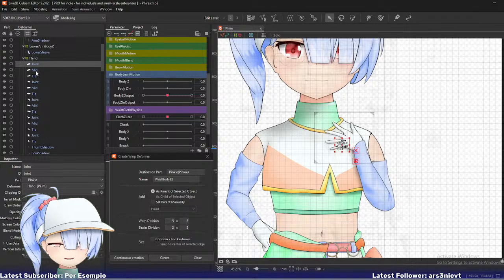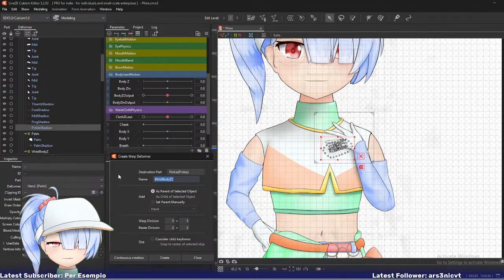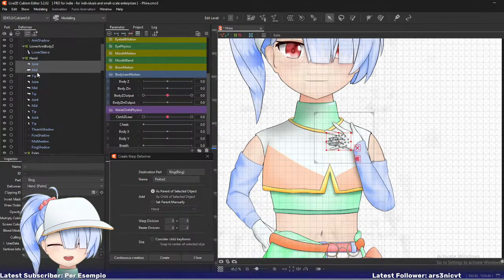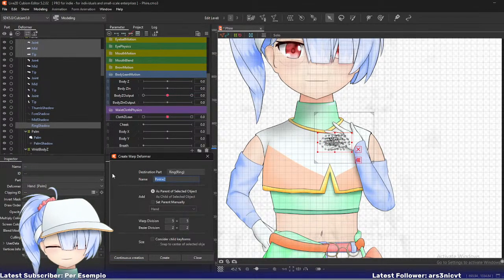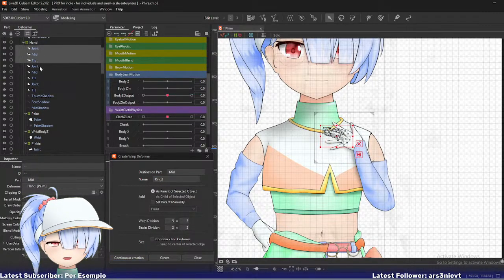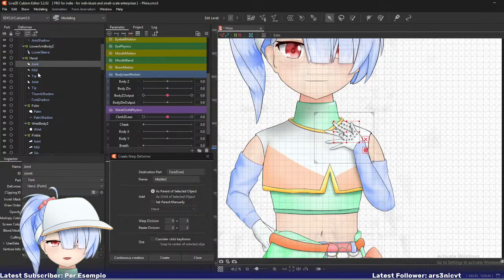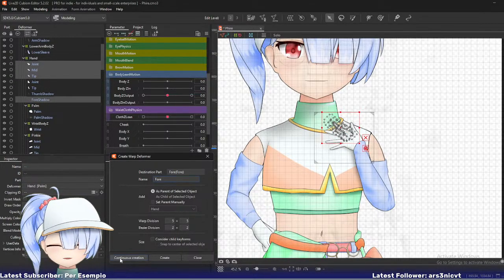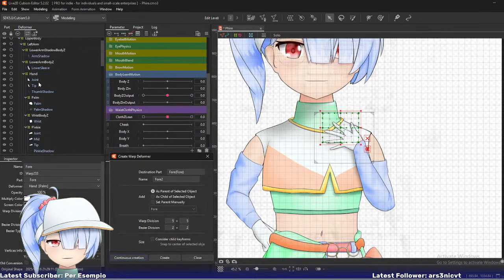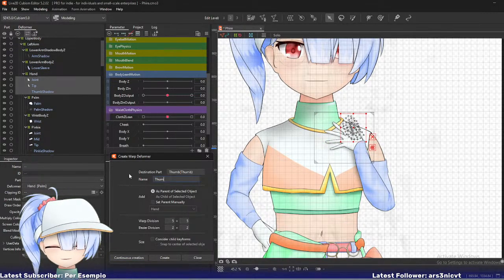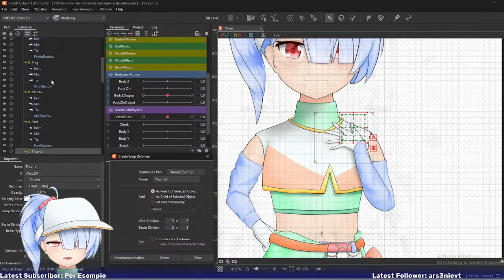This is Pinky. 1, 2, 3, and Pinky. One, two, three, ring. One, two, three, middle. And 1, 2, 3, forefinger. And thumb. Alright, then we want to go.